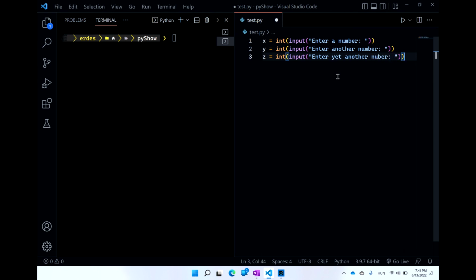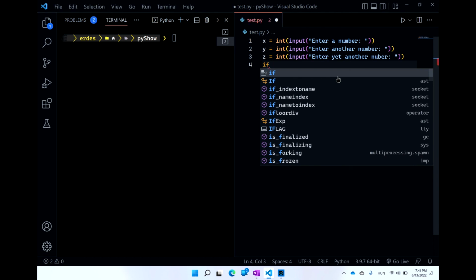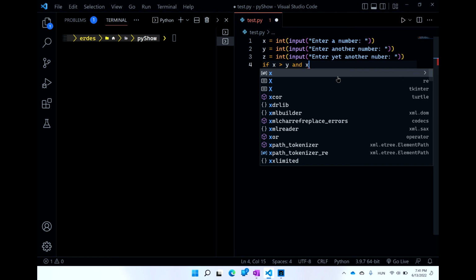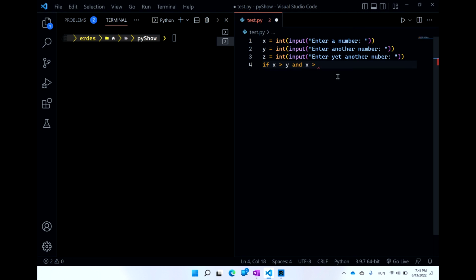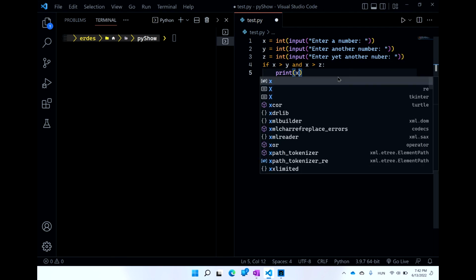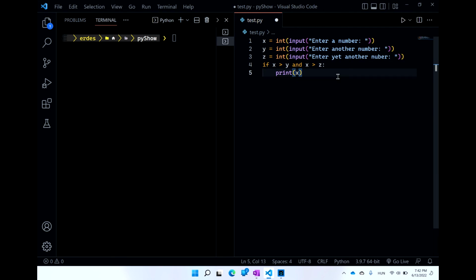Okay, so if x is greater than y and x is greater than z, print x, because in that case x is the greatest number.